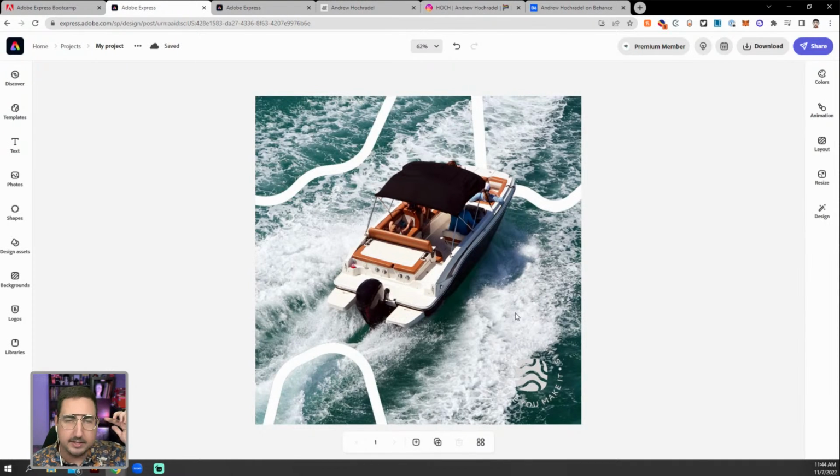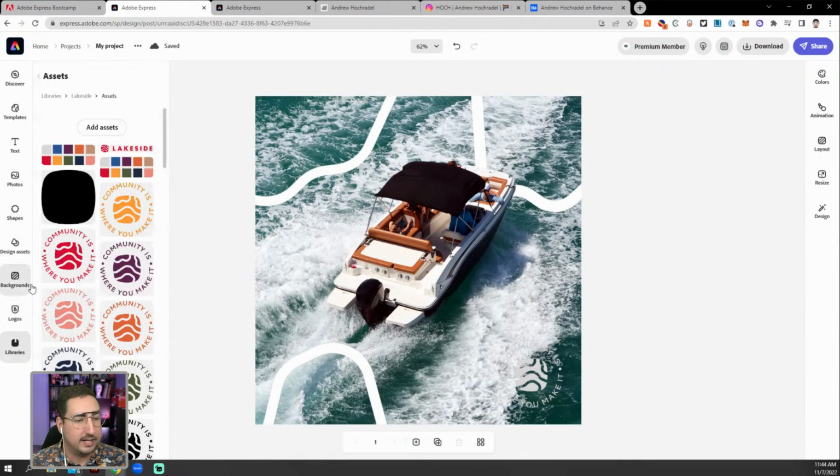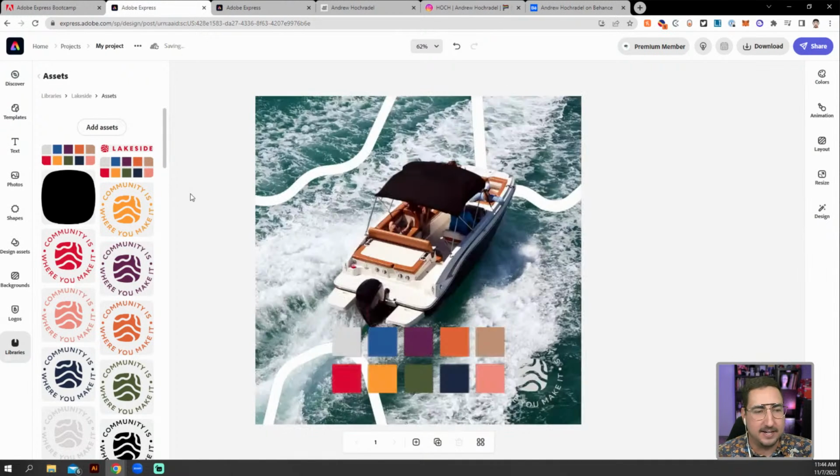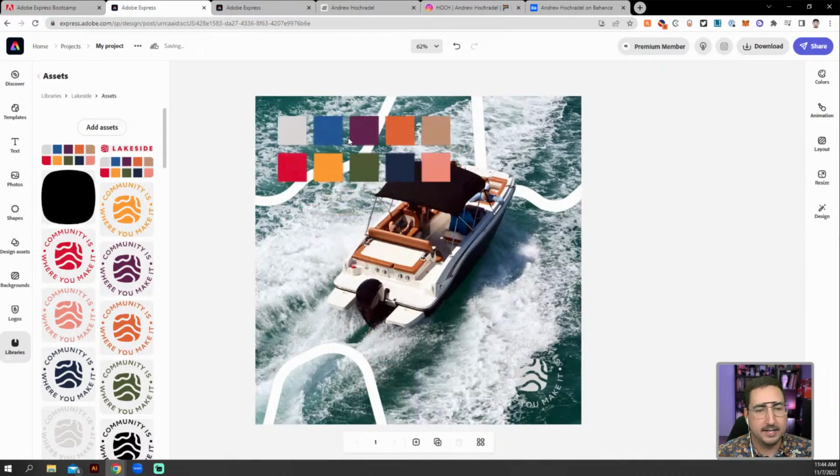So I'm actually going to start applying our brand colors to keep this image on brand. The easiest way to do that, again, you could go in here and assign colors, you could build a brand, but this is my hack, and I'm giving it to you for free. You can go ahead and click right here and boom, you've got all of your swatches. You've got a ton of swatches right there.